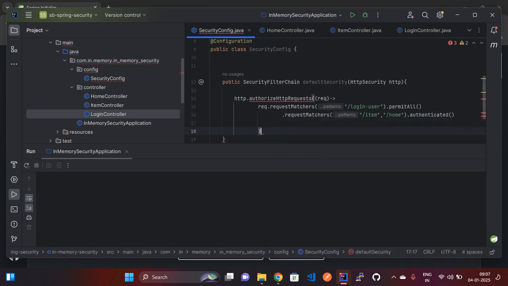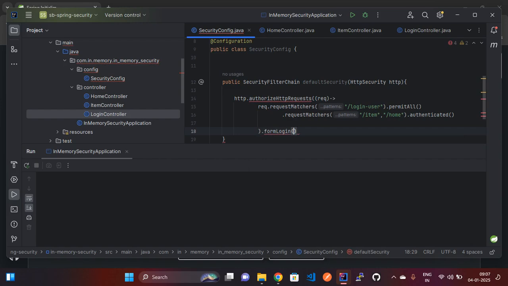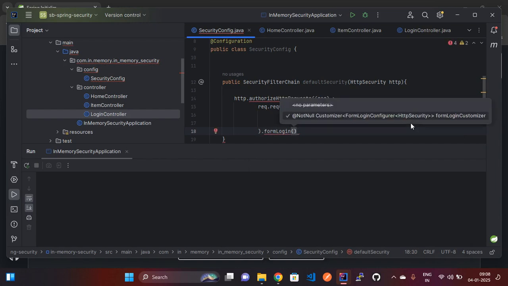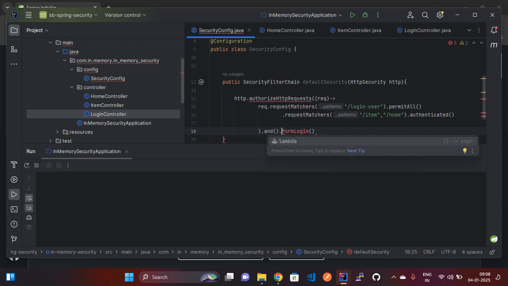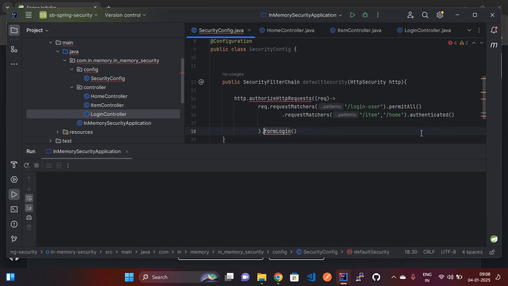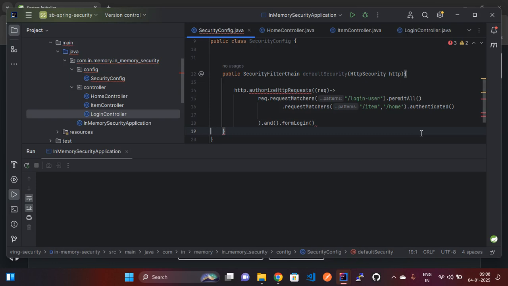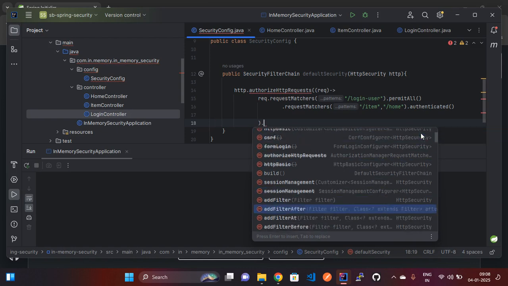So I'm going to create form login here, with formLogin permitAll. Here we need to define the HTTP customizer, but we will not define customizer things.